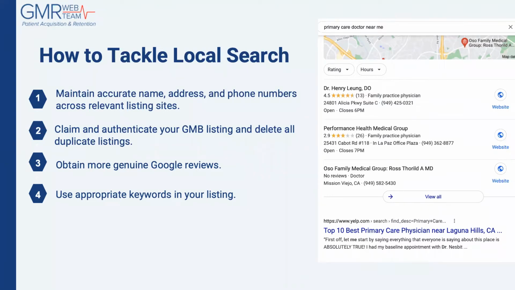And if you're a primary care doctor, make sure you list everything relevant. Same thing goes with if you're a specialist. I actually see a lot of practices with some keywords that are wrong or not the best option. So just make sure you take a look at the full list and see what works best for your practice.